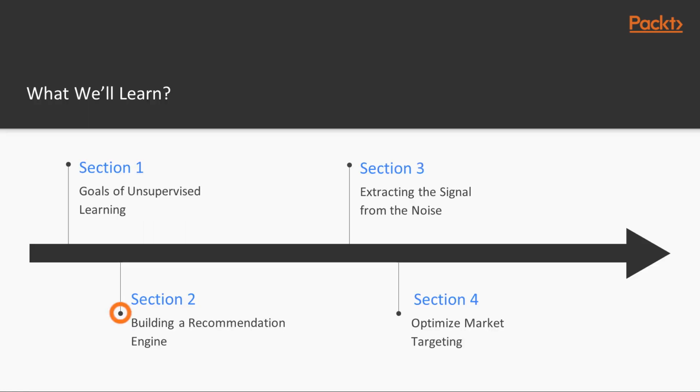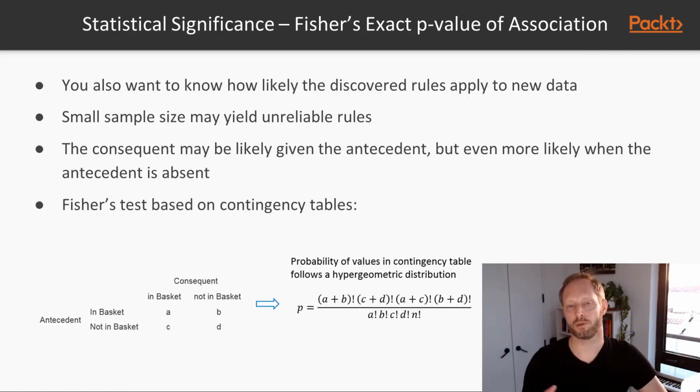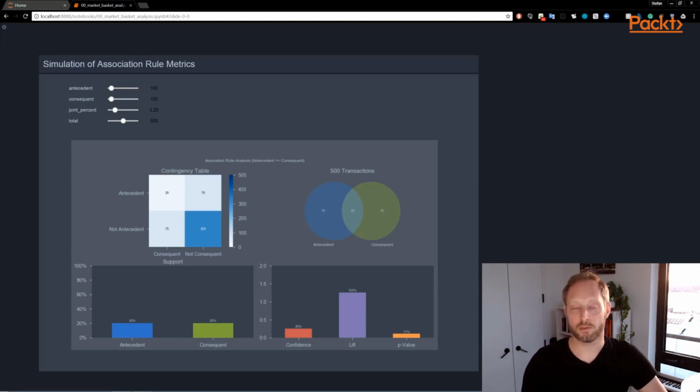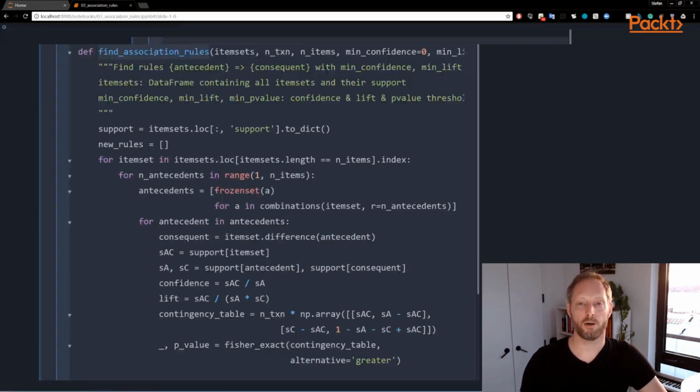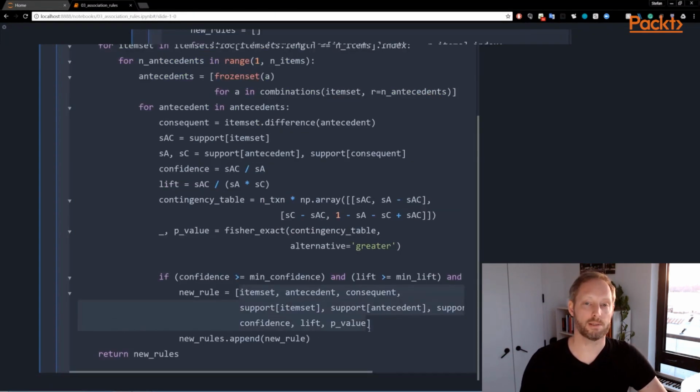We then start with market basket analysis, which uses unsupervised learning to extract rules of association between different items or item sets, which can be groups of items that tend to occur together. This is often applied in the context of market basket analysis, where you look at customer purchases and analyze which products are likely to be purchased together, or which groups of items are often purchased together. And you will learn how to implement this technique, how the algorithm behind the scenes works, because that is important for the interpretation of the results. And you will then see how you can not only interpret but also visualize the result to make product recommendations that are data driven.